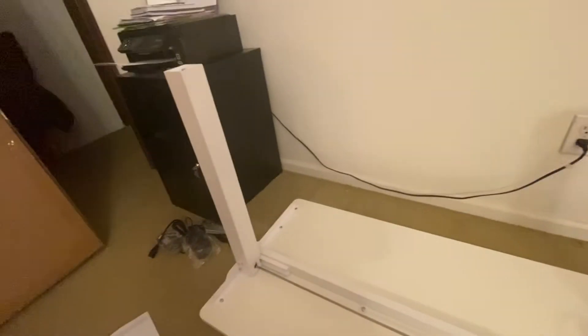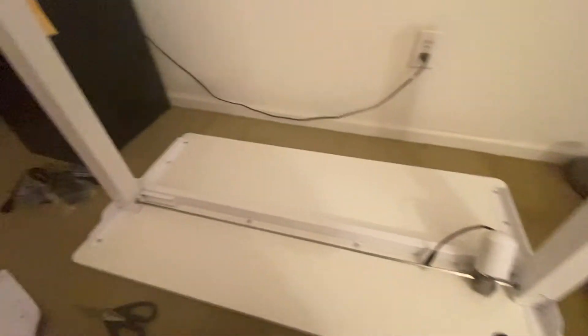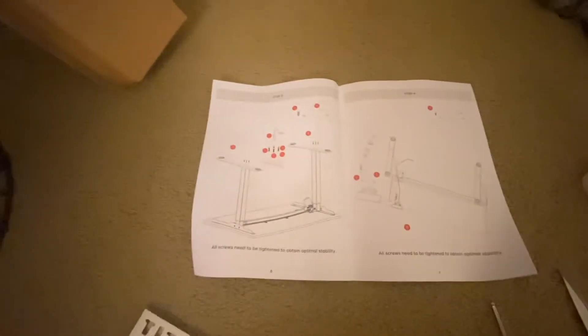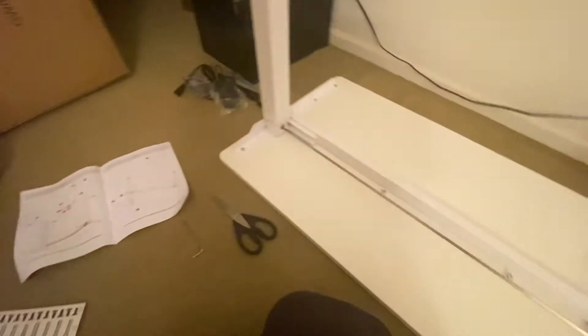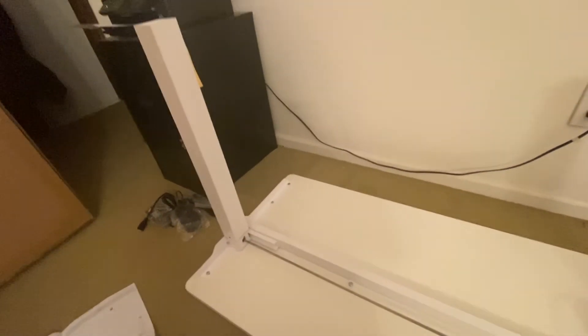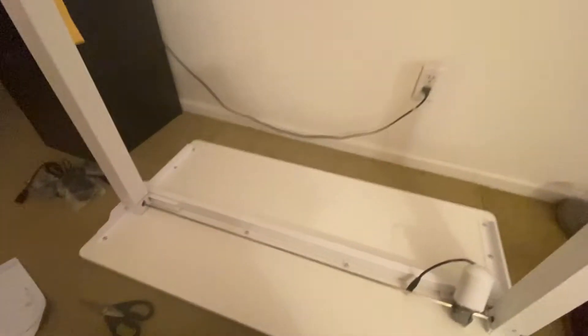Let's see how long this is going to take. Okay guys, here we are coming together — I'm so excited, I'm already on step three. It shouldn't be too much longer. It's actually not too hard to put together; it wasn't too many pieces. Excuse my being out of breath, but I'm getting my little workout here. I will keep you guys posted.